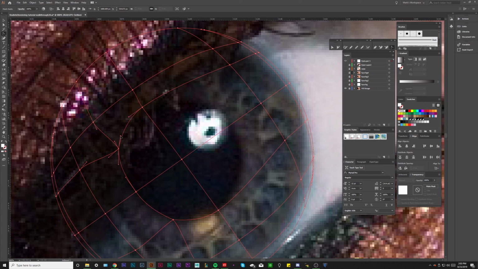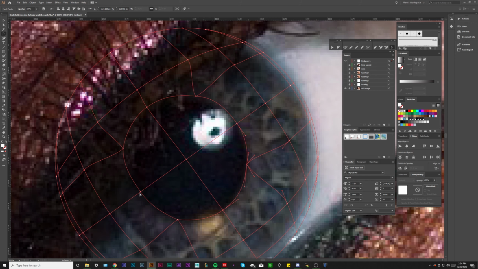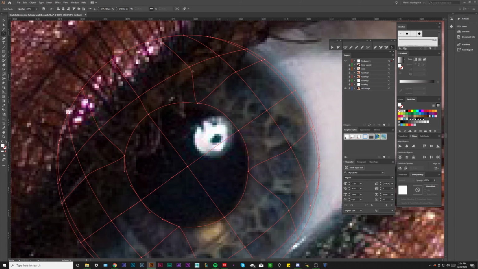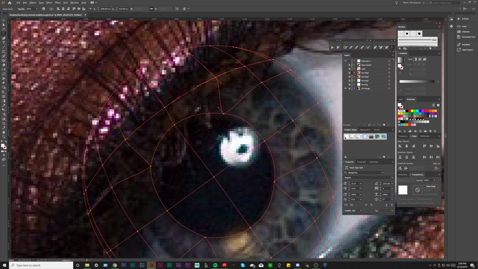Alright, so that's looking pretty solid. Let me add a point right here, so we can get these points up in here. It doesn't need to be a perfect circle, as long as you can't tell it's not a perfect circle from normal viewing distance. Obviously we want to do the best we can, but I don't want to spend 3 hours trying to get a perfect circle here inside my mesh, because it's going to look fine. Nor do I think your pupil is probably a perfect circle anyway.